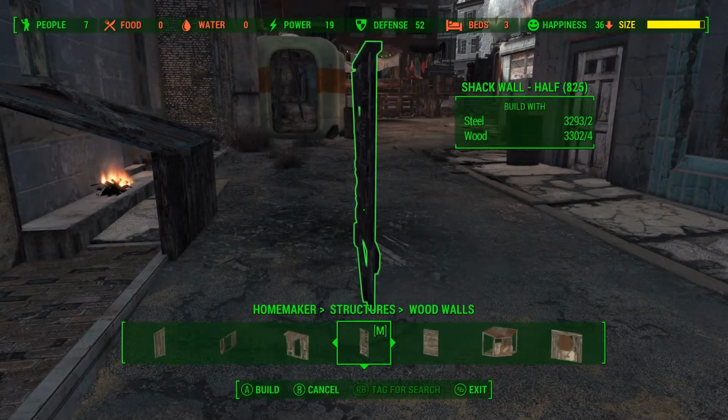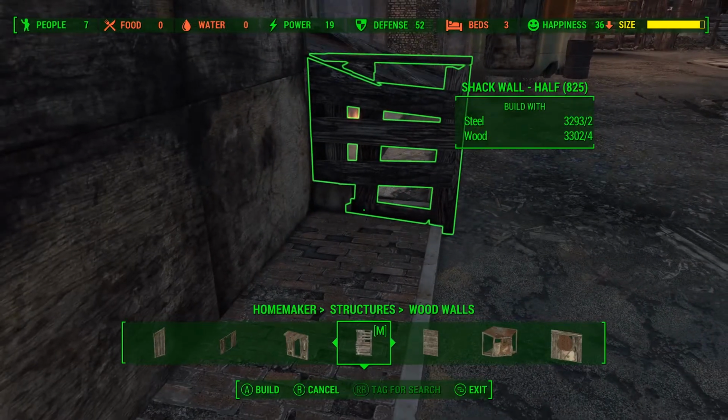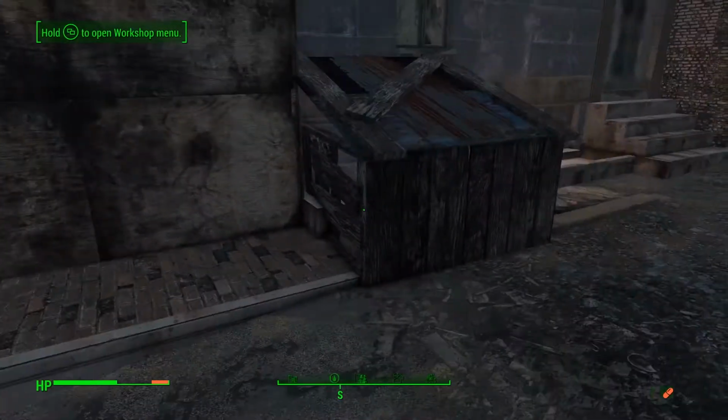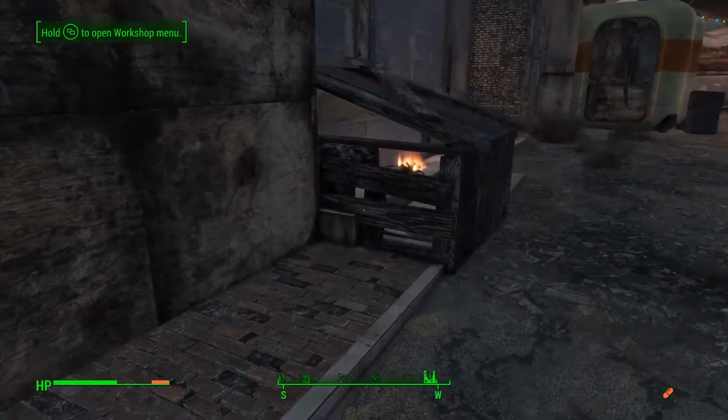Now to close off this back side, we're going to use another half wall, this time from the Homemaker mod, but we're still going to have a little gap there, and so we're going to have to fill that in with little wood bits here and there.